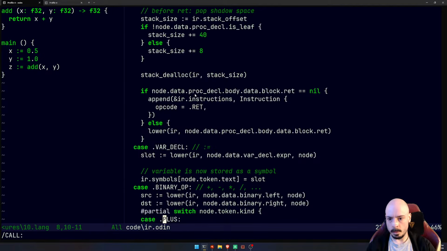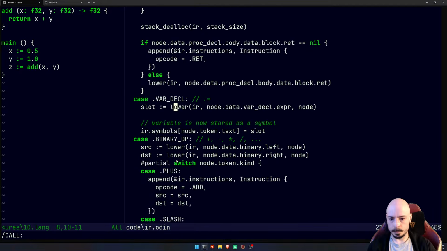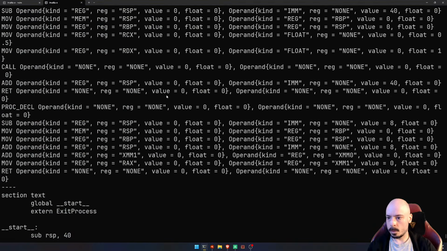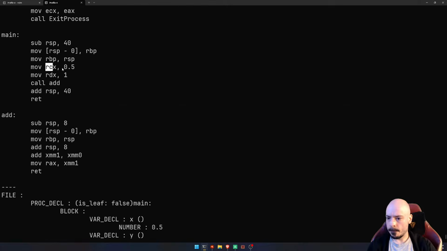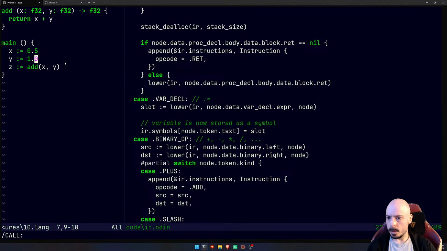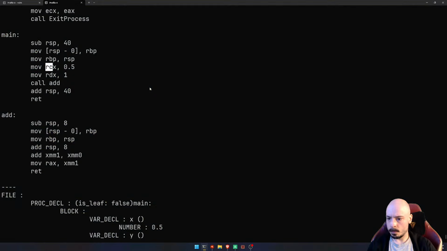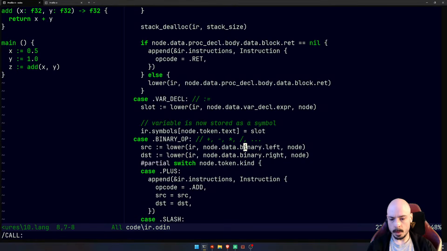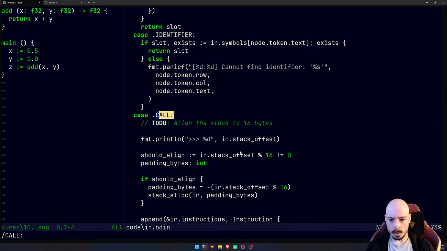We do it in vardecl, so lowering the node. And it's now stored as a symbol. All right, so I've got to check something here. When we call add, we move the parameters that we want in. Where do I do that? Am I blind?